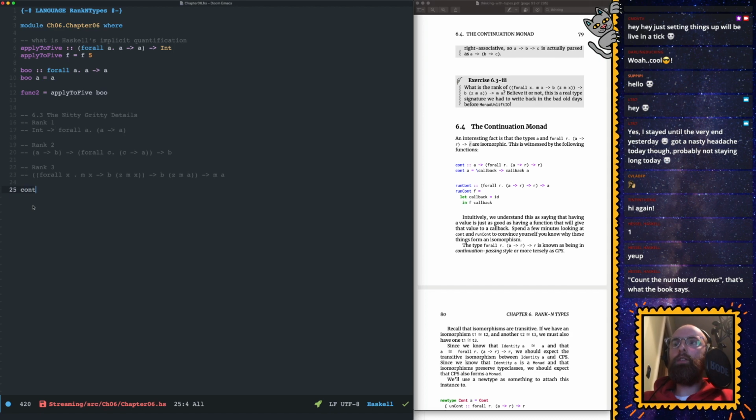So we've got A to for all R, and then we've got function A to R, and then we return an R here. And then that's an A, and that equals a lambda. Callback.